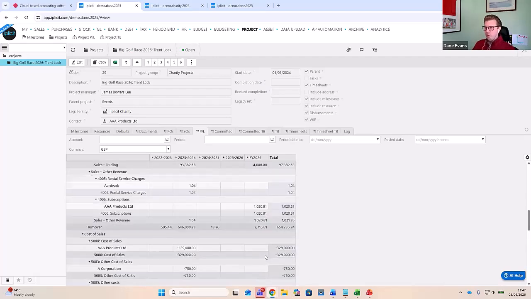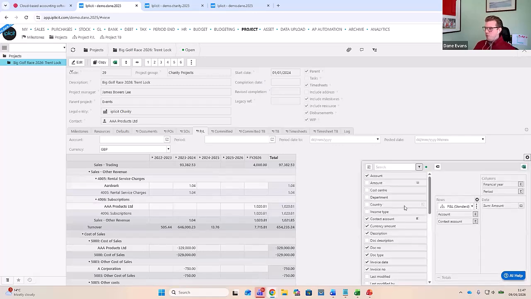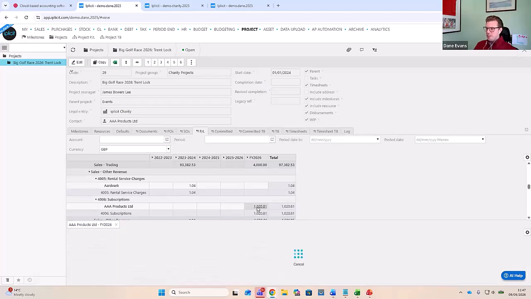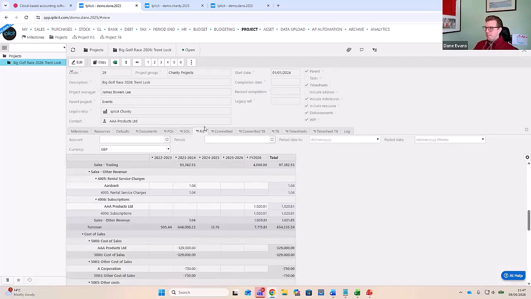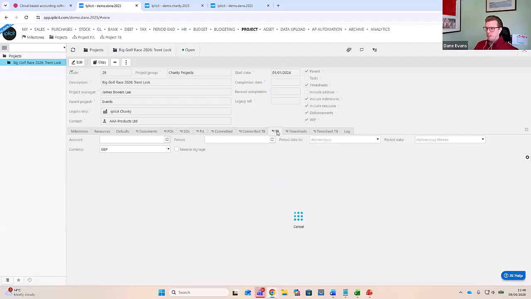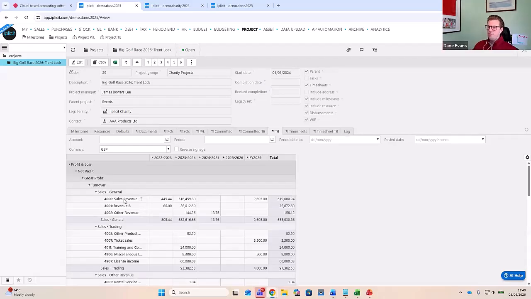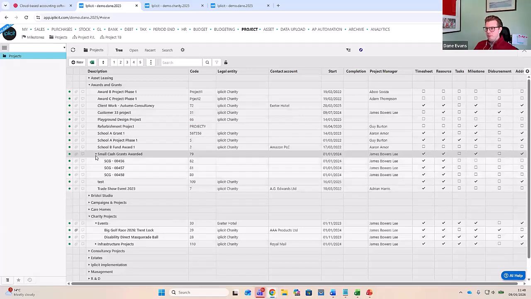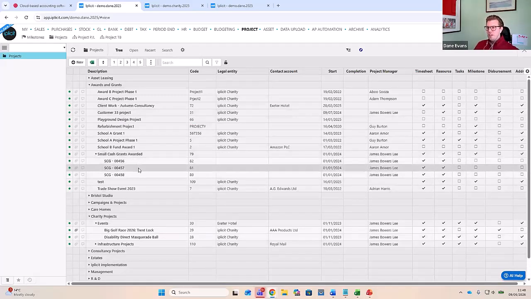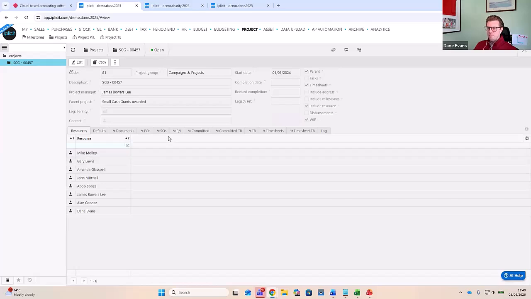And again, just like when you saw for the reporting piece earlier, we can drag and drop our dimensions to configure this in a way in which we want to view the data. It's also fully interactive, where we can drill in and see all of those source transactions that are actually feeding into that project. Whether it's a P&L, whether it's a TB that we want to analyse by project, we consolidate all of that data into a dedicated projects area. And it's the exact same for things like grants and awarding grants. So if I was to come here, I've got a small cash grants. So I can come in here, I've got that as a project.